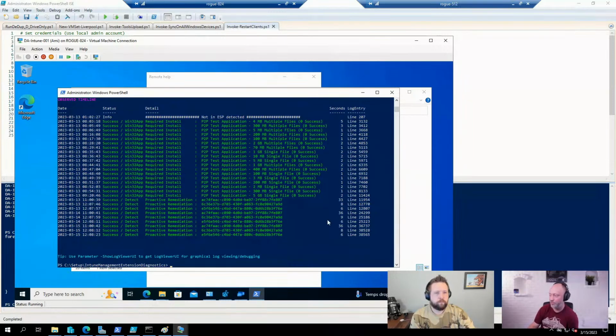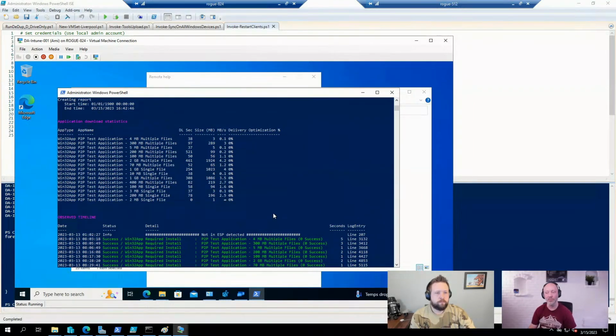Apparently some proactive remediation scripts as well. And then here I have some metrics about those: how long it took to download, size of it, etc., and delivery optimization efficiency. This number here is actually really hard to achieve, to get 0. But I have a cache server on this network, and that means that all my clients go to that one primarily, and that's why I have very little peering going on. It's hard to achieve that without a cache server, because even if you disable DO, it's still going to appear a little bit anyway.